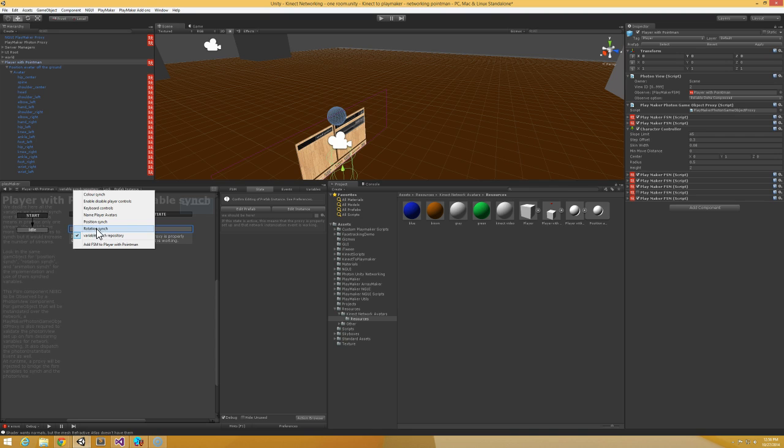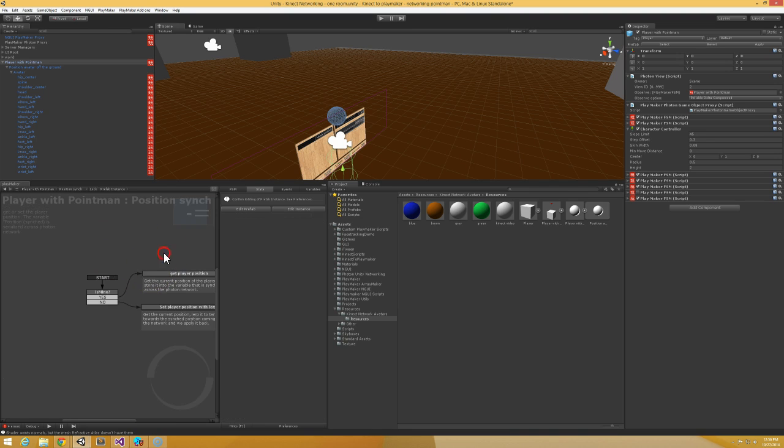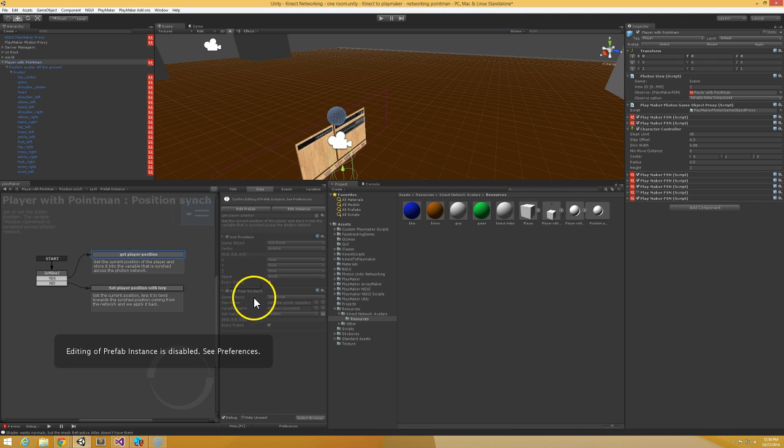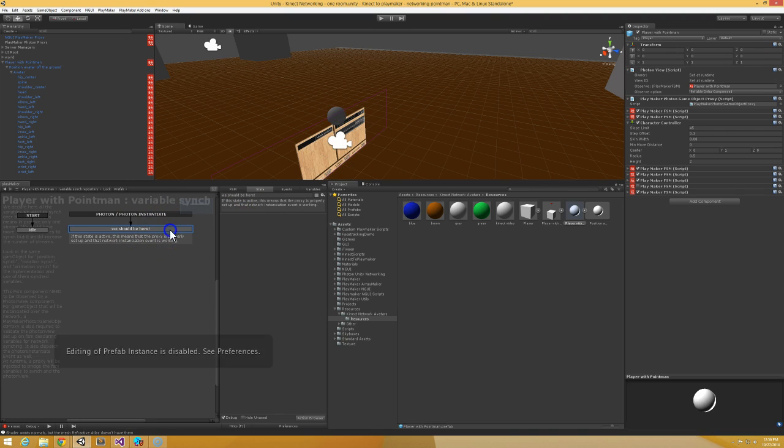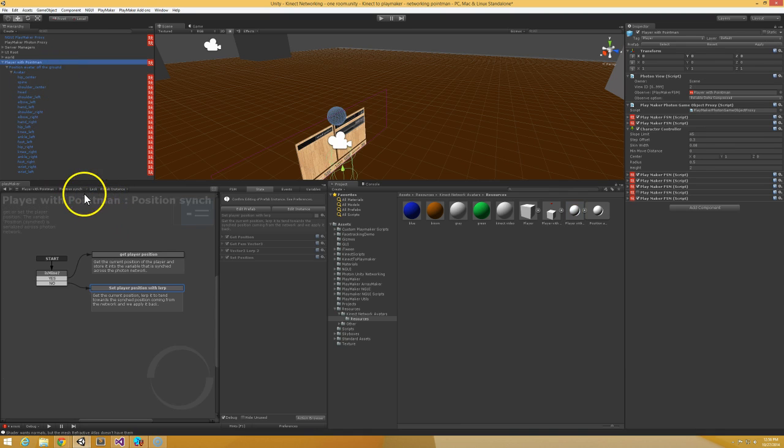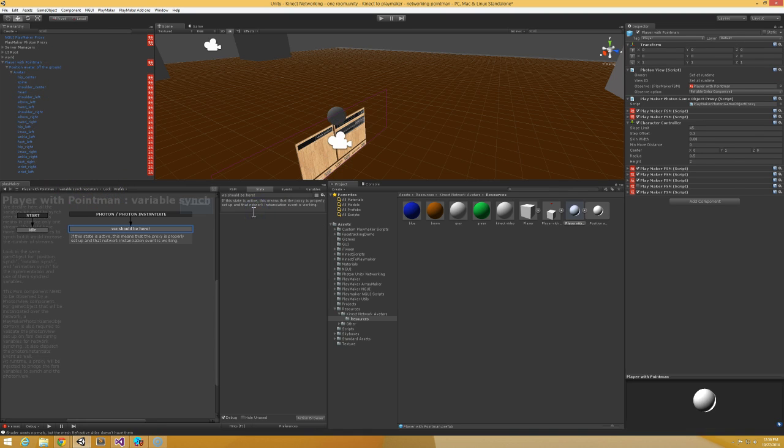Okay, so what I'm showing you now is that you can also sync position and rotation for the avatar. If your avatar is moving around the game, not just static, so you're not just moving the arms, legs and head, but actually moving them to different parts within your virtual world, then you'll have to sync the rotation and position as well.